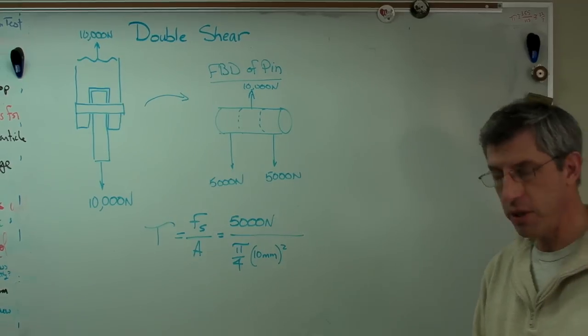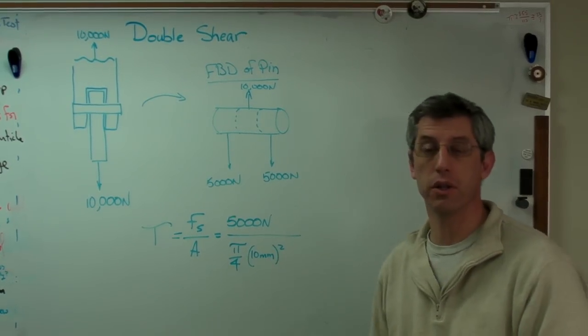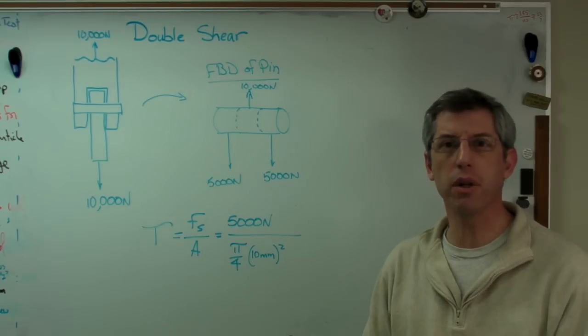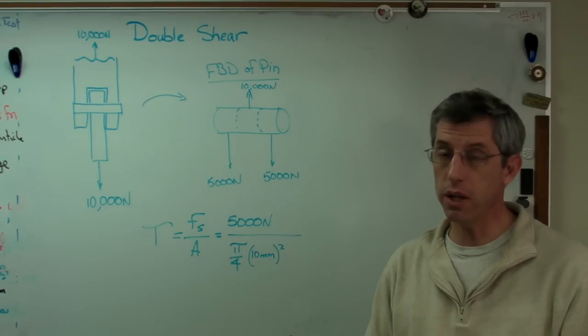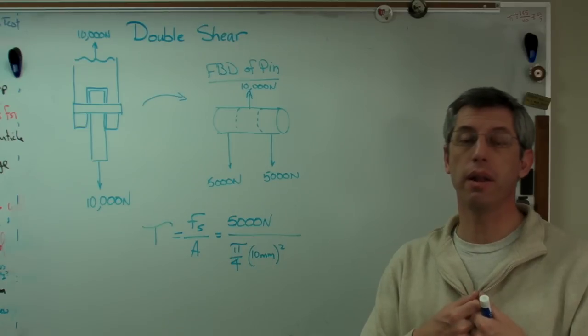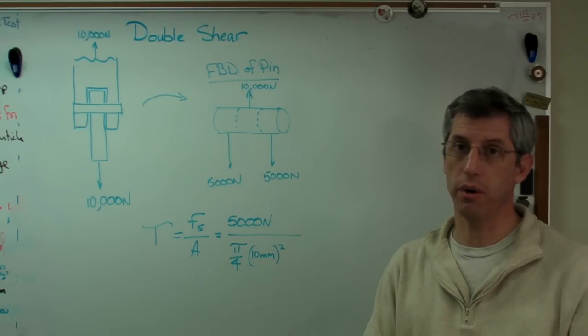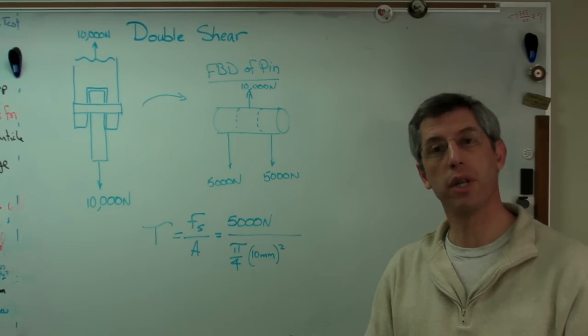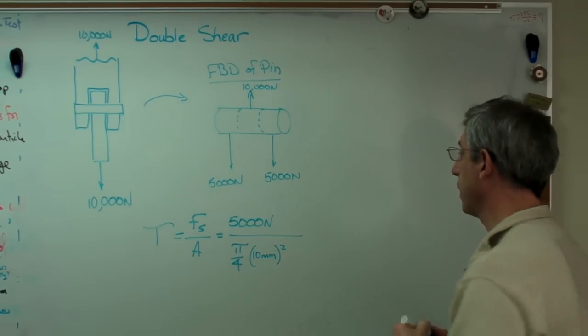Okay, again, I've mentioned this in some of the other videos, but always track your units as you go through a problem. If you get your units right, the numbers will pretty much come along for the ride. If you don't get the units right, it's time to stop and go back and check to see where you made a mistake, because if the units come out wrong, the numbers are probably going to come out wrong. If you don't track units, you're giving up a valuable tool for checking your answer while you work.